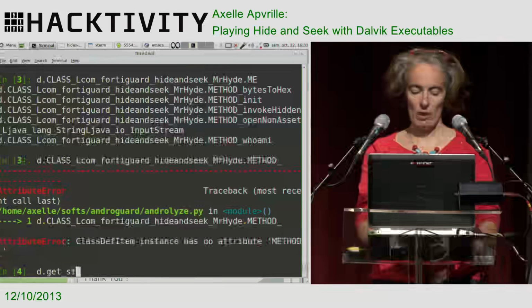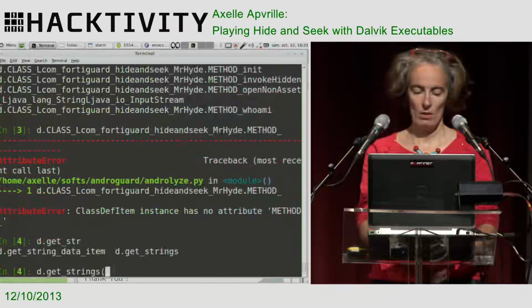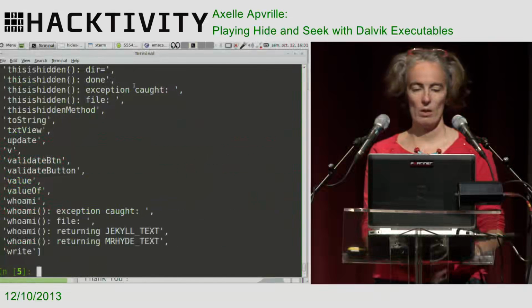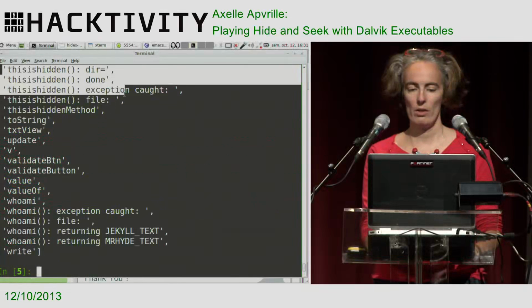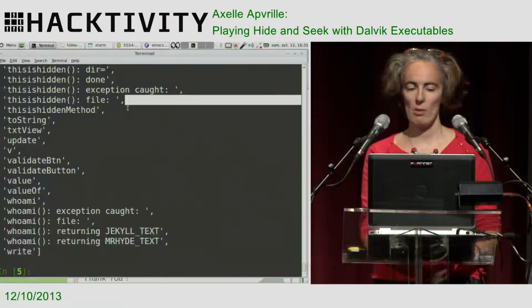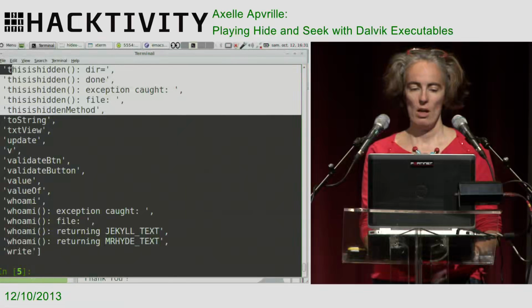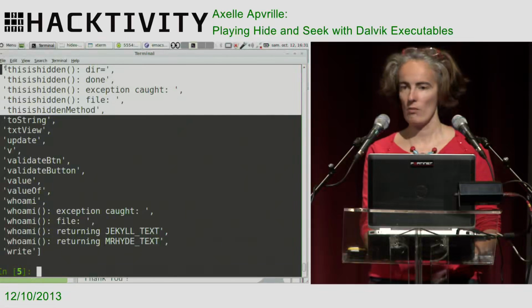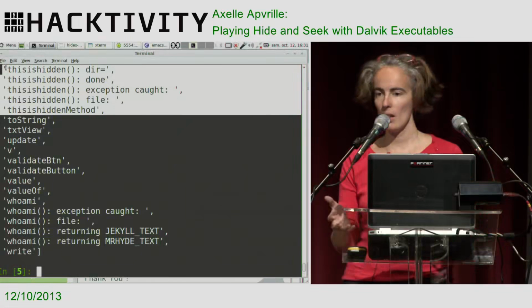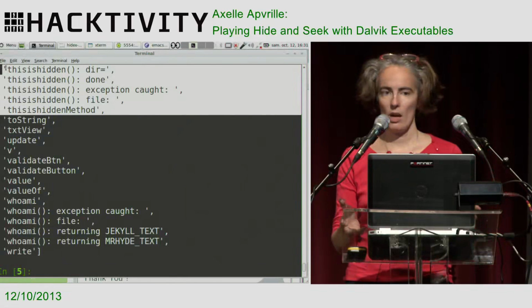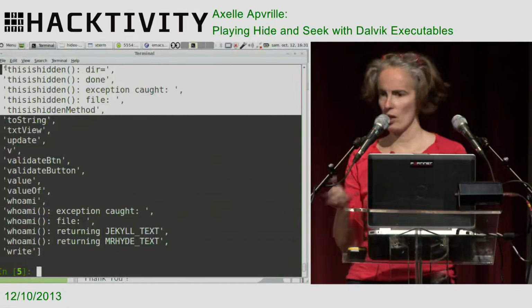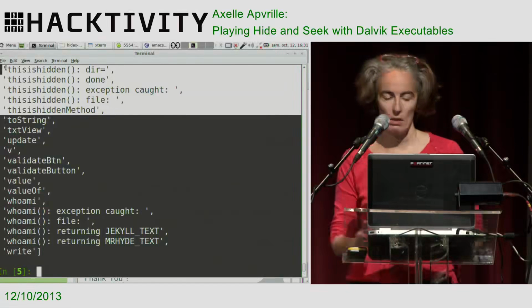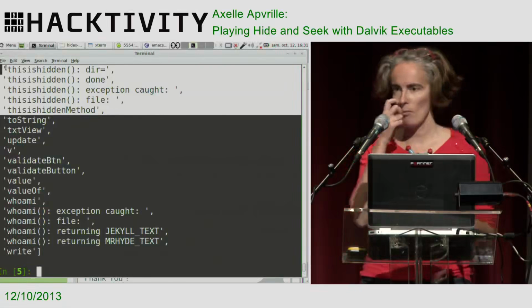But if we have a look at the strings, you see the strings are there. Those are the strings which are in the code of this is hidden. So this is maybe your first indication that something is wrong. If you notice that you are seeing strings in your application and you don't see the method which corresponds to or uses those strings, it might be that the method is hidden.